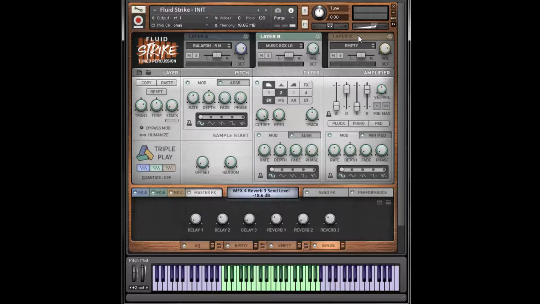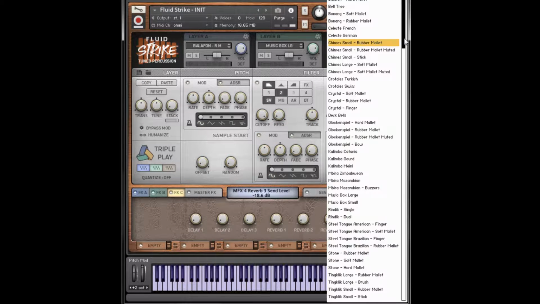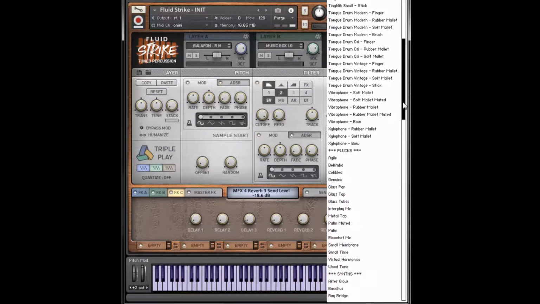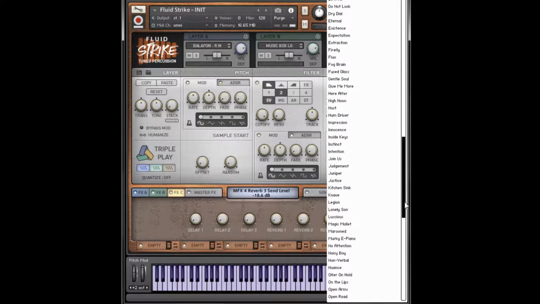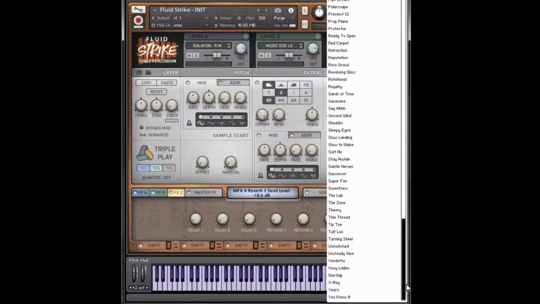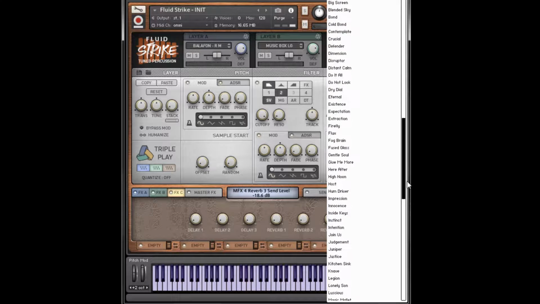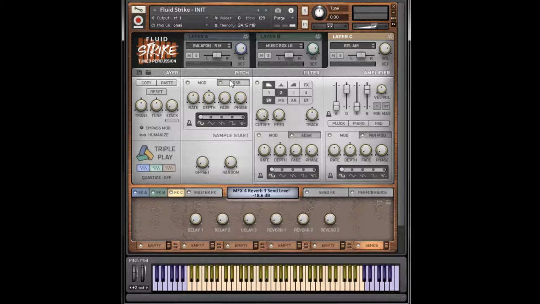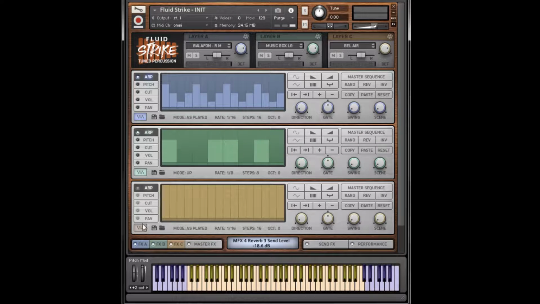Okay, let's add a synth sound to layer C. There are 120 different synth sounds you can load, and frankly, we've put a lot into the design of these sounds as well. I'm going to select Bel Air. And to get something going quickly, I'll just copy the pattern from layer A and paste it in.